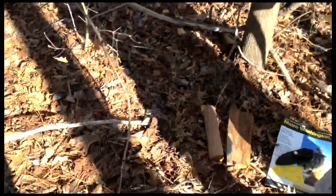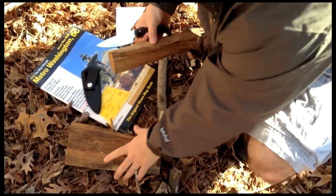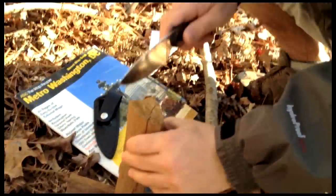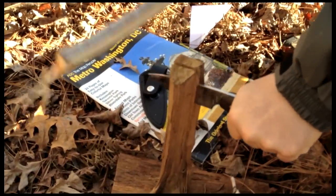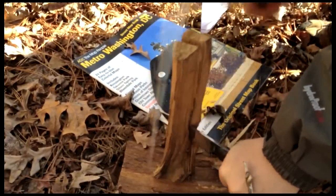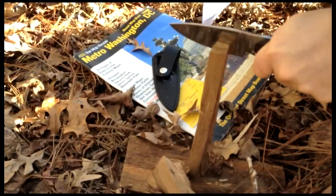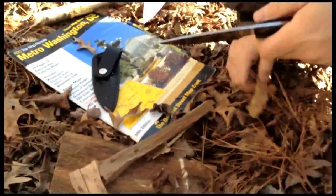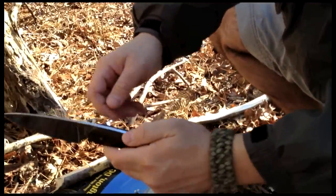Let's try the batoning next. I want to see how it works on that. Ideally, I'm going to drive the blade through this. One, two — yeah, that's not bad at all. That worked out pretty nice. How's it looking? Not bad at all. I don't see too much damage on it. Honestly, I was worried about the back — just to see if anything was going to knock loose. We're just trying to get a nice little edge point on this.